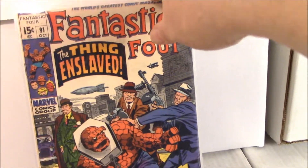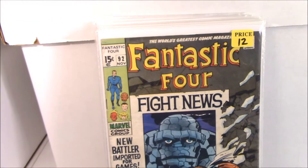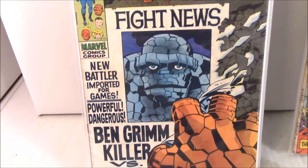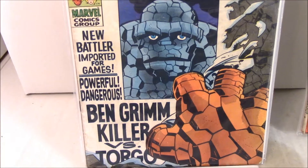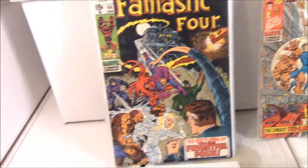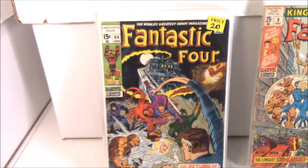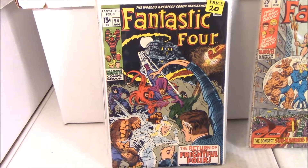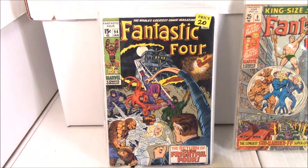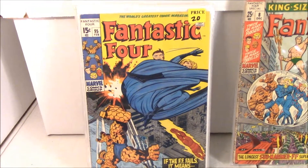These are in good shape too. We got number 92 - Ben Grimm Killer. Could you imagine? They probably pushed him a little too far and old blue eyes had to show them what's up. Then we got that weird purple helmet guy - very New Gods-ish, like Kirby was already getting ready to go that direction. The Frightful Four - that goes back to like the thirties in the run. First Frightful Four was around issue 37, I think.